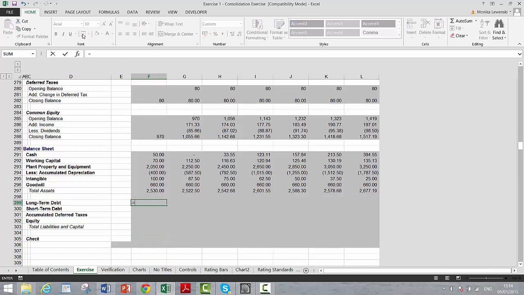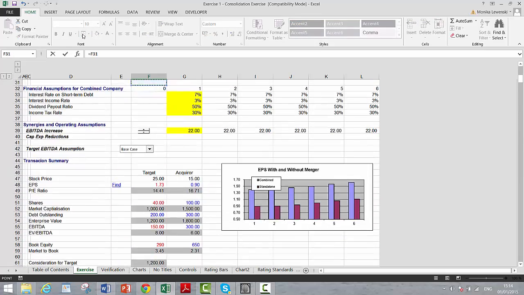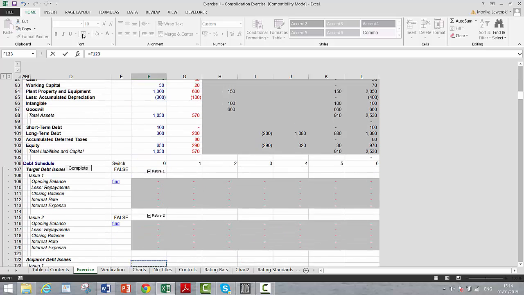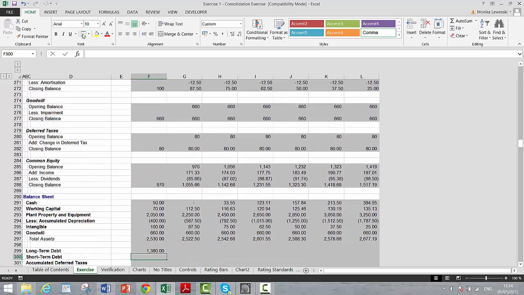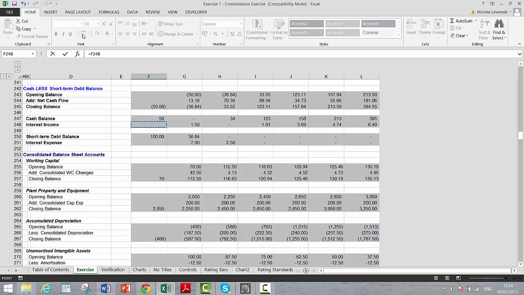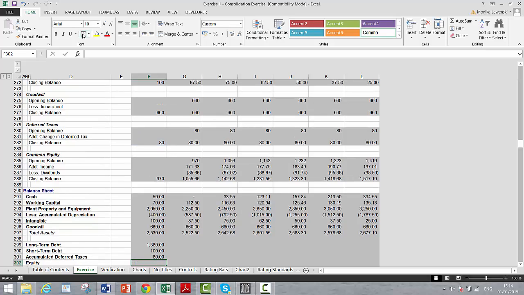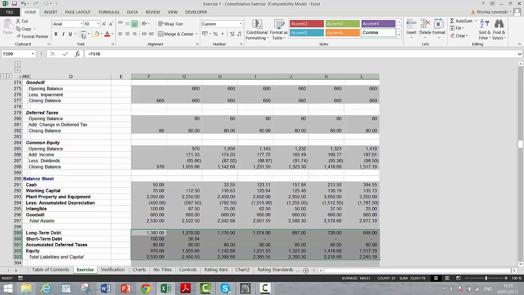We can get the total long-term debt from that analysis we just did above. Oh no, what? Oh yeah, this is okay. Okay, and then we can get our short-term debt balance from our little cash flow plug analysis, or whatever you want to call it. Deferred taxes and equity balance. And let's press Alt equal. Oops, it's good we had to do the first two, right? And then look at this.